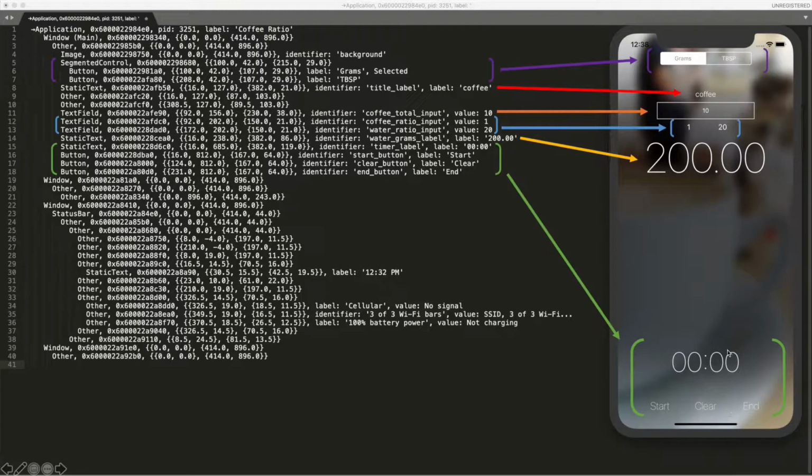And then I guess there's this timer at the bottom as well, which I suppose you could use for brewing your coffee, maybe, or tea, or whatever. It's not the best app in the world, to be honest. It's not that fleshed out, and there's a few little quirks in it which I found. But we're going to use it for our dummy app in order to play around with and write some UI tests for. And I'll leave a link to it in the description for this particular app.